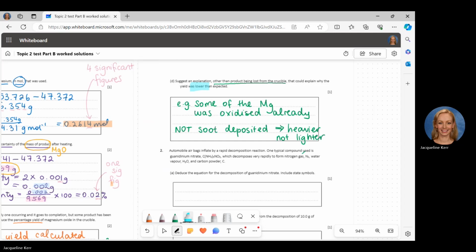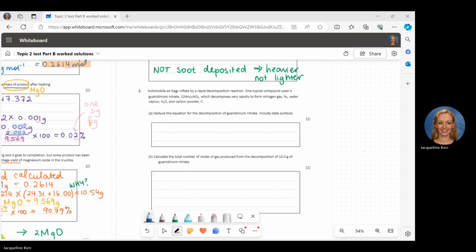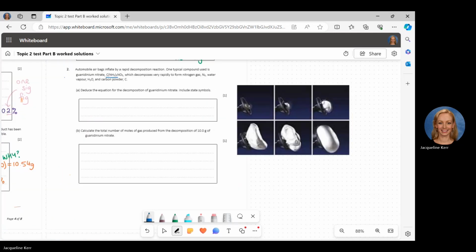All right, on to question 2. This one's about airbags in cars. So if you can't picture that, there they are. And the guanidinium nitrate compound is a little solid sort of powder that's in there. It's certainly not already a gas because it's got a very, very small volume at this point. And the decomposition means it will just break down without another reactant. So often they have other catalysts and things, but it doesn't react with another compound. And it makes nitrogen gas.